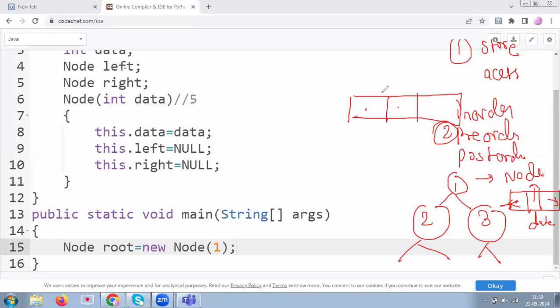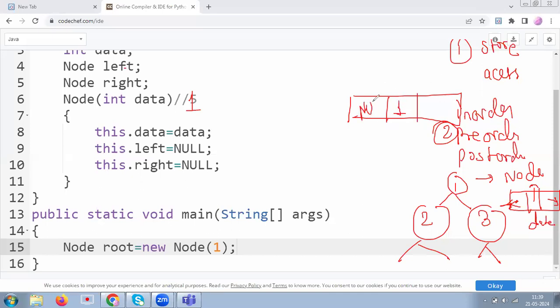That happened. And once the memory has been allocated, now I'm calling this function Node with the help of value 1. So now 1 will be coming up here. When 1 came over here, now in this particular node which you have created, the data part will store the 1.